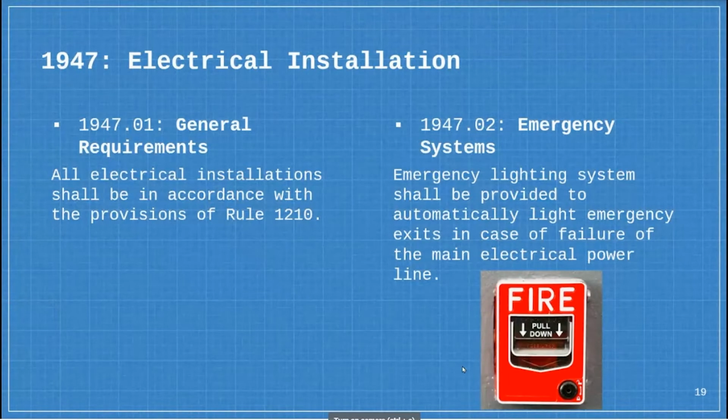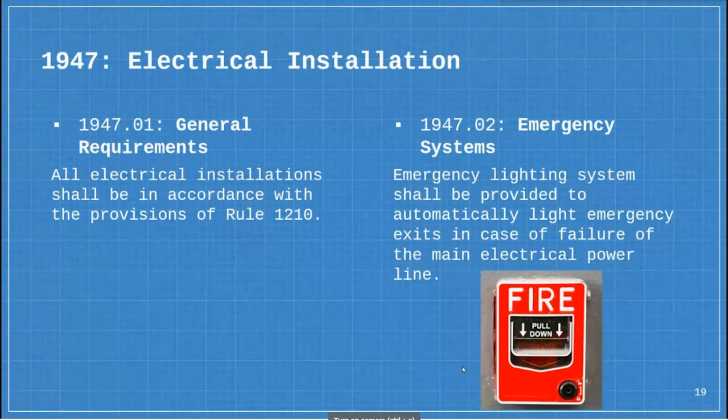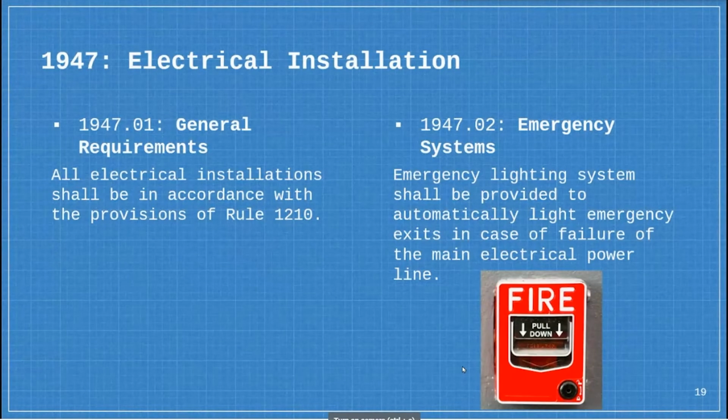So, sa electrical installation po, andito po yung mga general requirements, lalong-lalo na po sa Rule 1210. Yun po yung pinaka-dapat pong masunod po. So, yung sa Rule 1210 po, andito po yung Philippine Electrical Code, which is ito yung nag-aano ng standard na ma-meet yung safety ng mga employee. At dito na rin pumapasok yung mga practices of electrical engineering. So ito po yung mga general provisions.